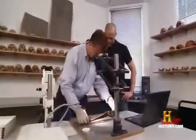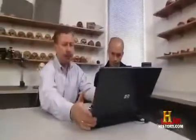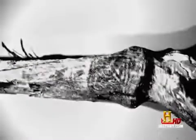The arm belongs to a woman of the Lambayeque people who once lived in what is now Peru. On its own, the tattoos are hard to interpret. But with infrared photo technology, Dr. Verano hopes to determine what the tattoo patterns mean. So you can see them a little bit better, and there are some things that I'm beginning to see.